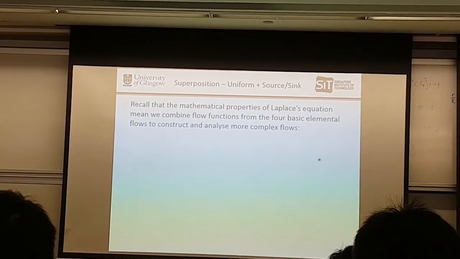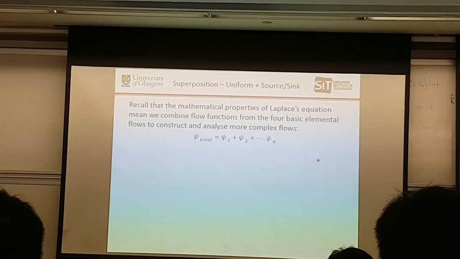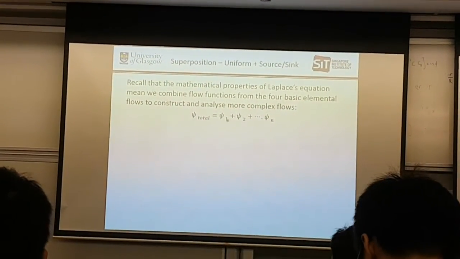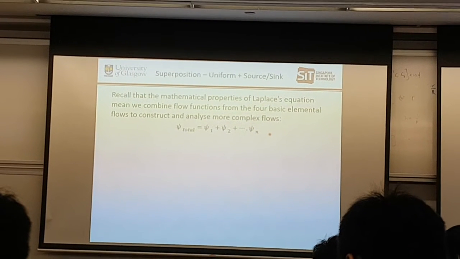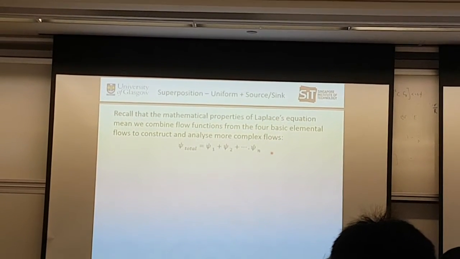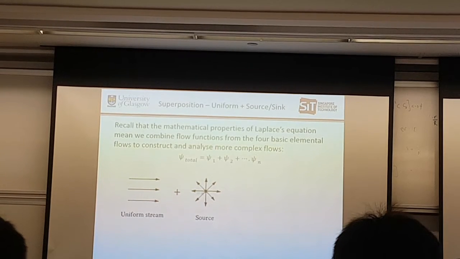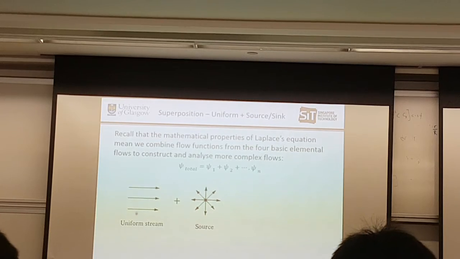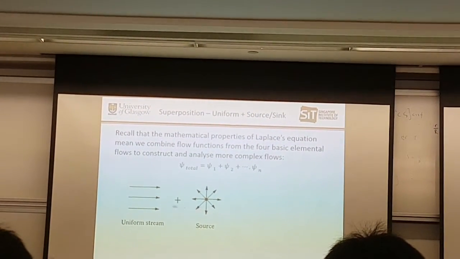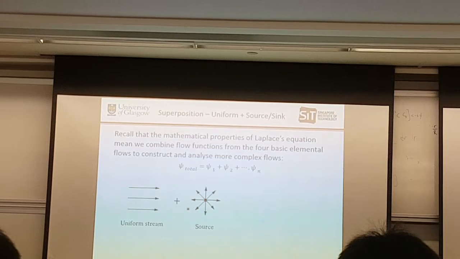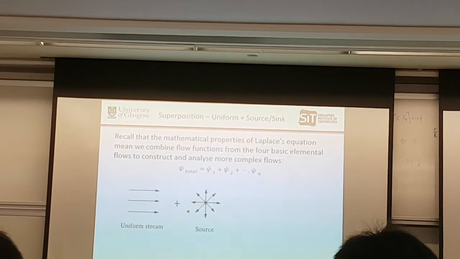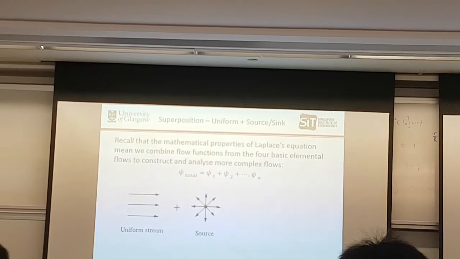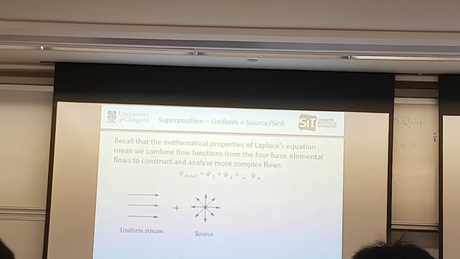If you recall what I said just now, because of the Laplace equation, the total stream function is a simple summation of all the different flows that we have. As an example, let's say you have a uniform flow that's passing through a source. If I only have this flow and this flow, I can add this up, but I cannot add the velocity up, because velocity values are different and they are vectors also. So the better way for us to do this is based on the stream function definition here, where you can superimpose different flows together.